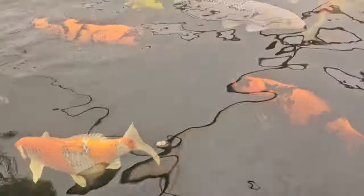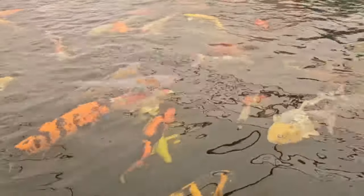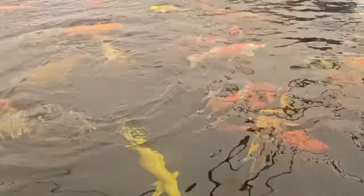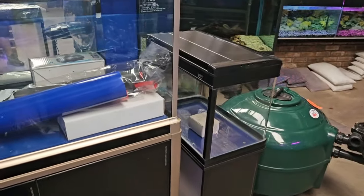And they're sort of nice wet pets to me. They come up to your hand and eat, just like that one was looking for a snack. And off he goes again. If I ever had a big house or a big swimming pool, I'd change it into a koi pond. Then I'd start going into this.